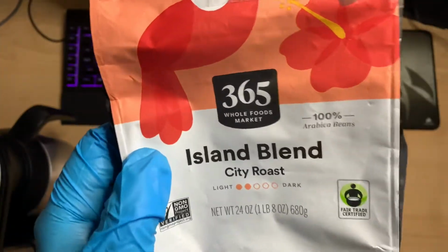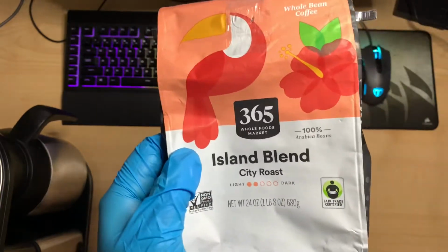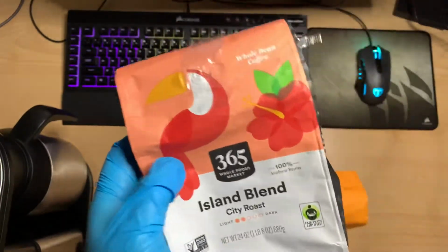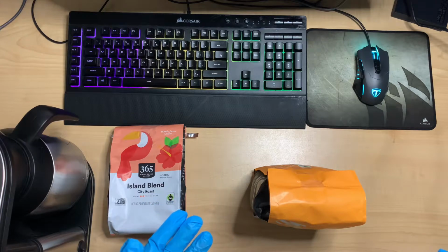From this pack specifically, you saw that the beans were much shinier as opposed to just more matted out, non-shiny beans. That was the 8 O'Clock ones that I had. So again, they sort of look like how shiny Starbucks was. But again, I didn't want to go for an overly bitter roast or something so common. I figured you're probably going to get these beans just because you've already tried Starbucks.